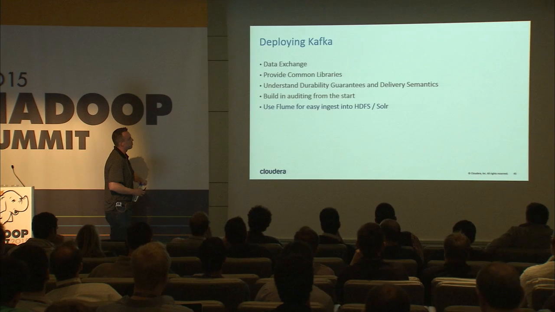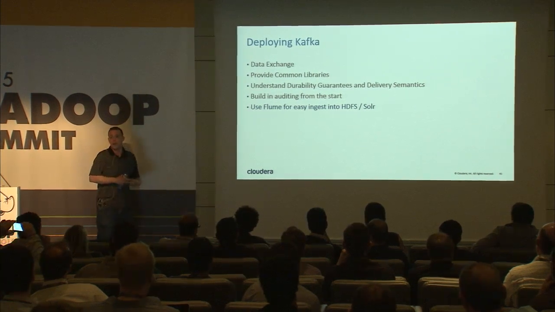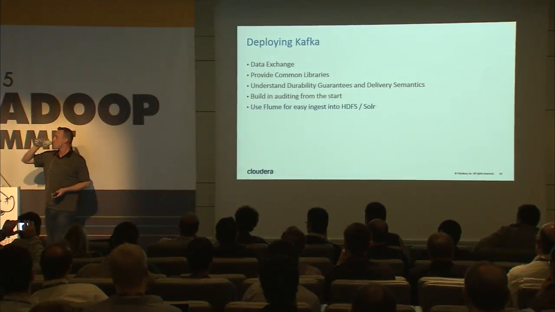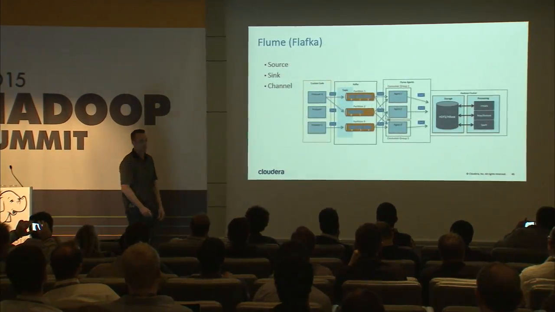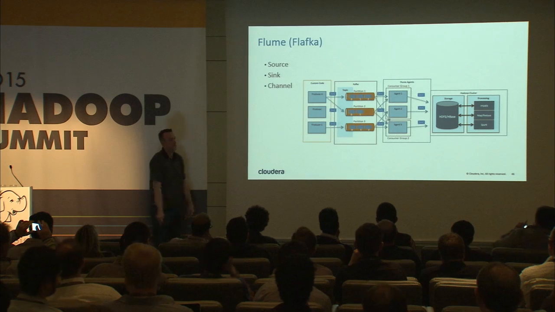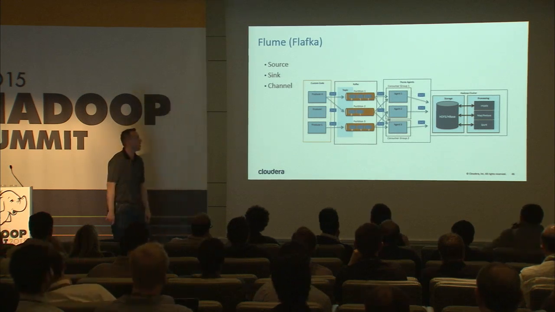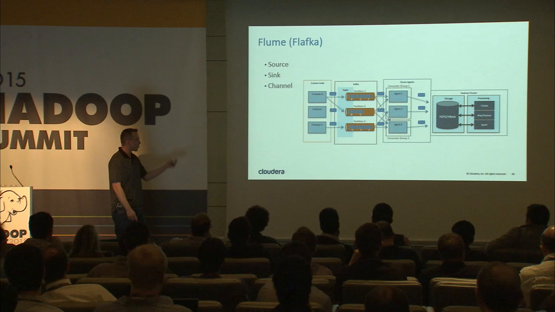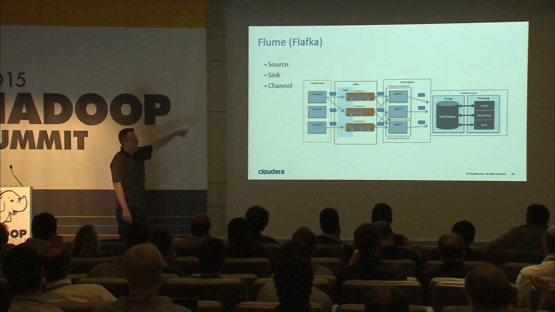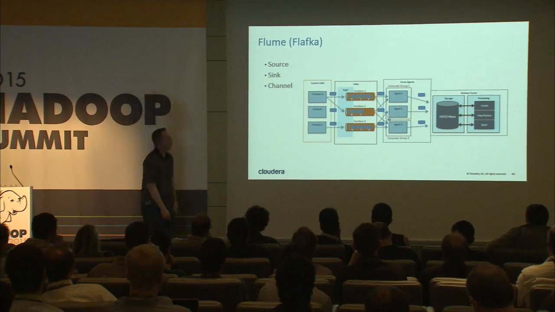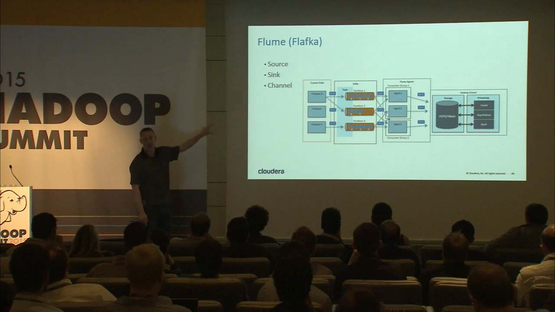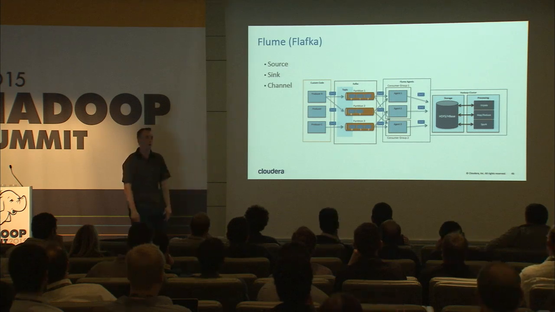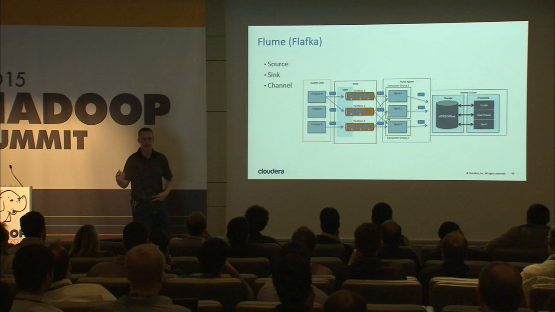Okay, this is near and dear. We still use Flume, actually, for the ingest to HDFS. It's pretty easy to get started. Flafka is the name we came up with over beers one night, but obviously it's Flume and Kafka. In Flume 1.5 or 1.6 or so, traditionally there was a memory channel and a file channel, and now there's a Kafka channel. We also have a Kafka source and a Kafka sink.